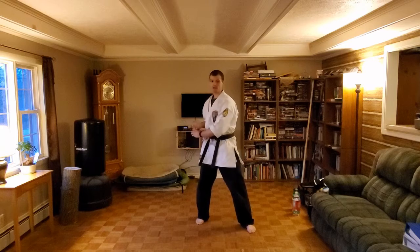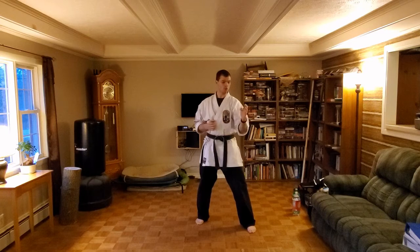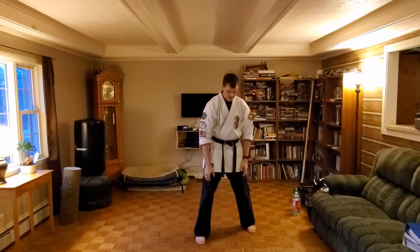Set, circle step, and this is a blocking kamae. All right, blocking kamae. Kamae means guard. All right, so could be like somebody's throwing a punch, so I'm kind of doing my open hand side block, but it's here, it's in front of me. I'm going to step in, elbow low. I'm going to Seisan stance.